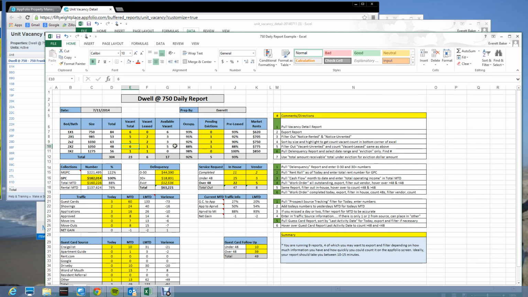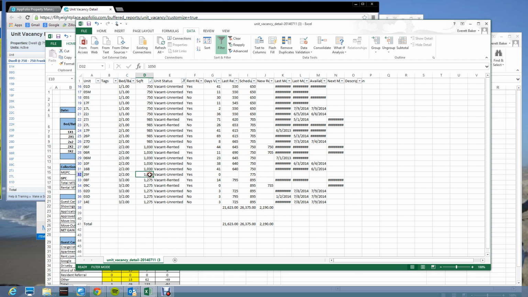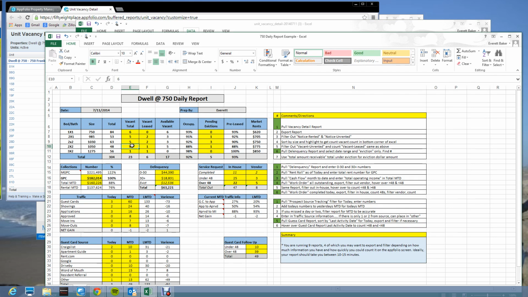You can see that's changing the numbers here because these are formulas. Now I'm looking at my 1050s. I've got 1, it's unrented, and for my 1275s I have 5 and 2 of them are rented.